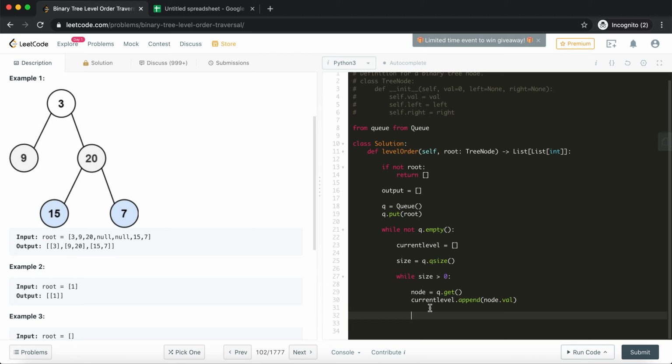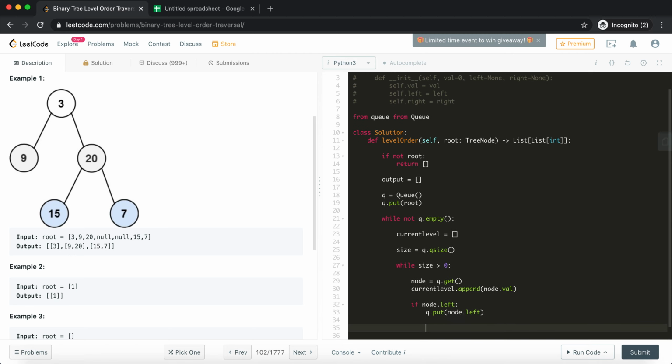So if the left child is present, then I'll add it in the queue, and similarly if the right child is present, then I'll also add it in the queue.